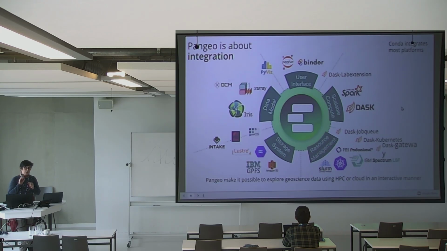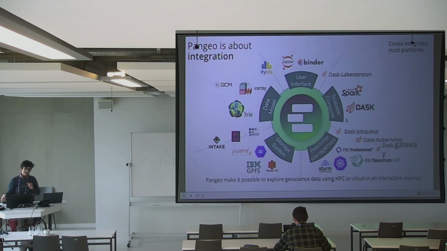For being modular in accessing and analyzing the data, we have the data model, and everything is based on top of Xarray, an open source package for accessing mostly gridded data. This is also developed by many of the Pangeo software developers.